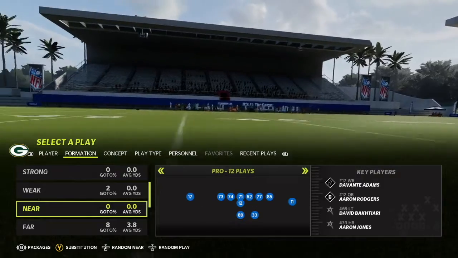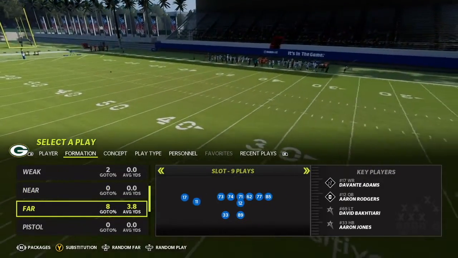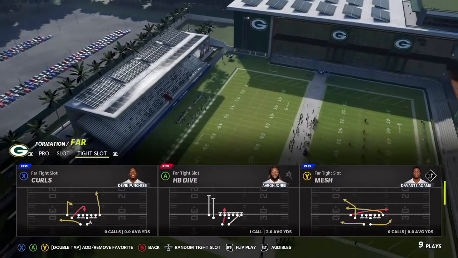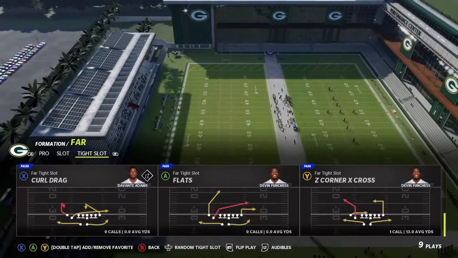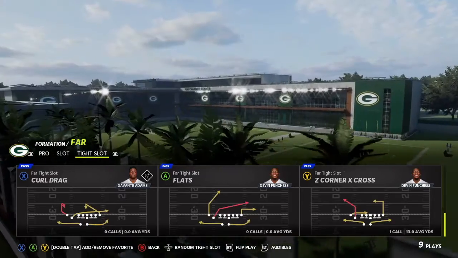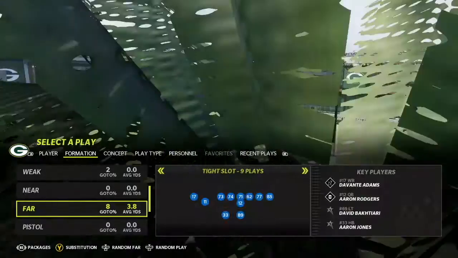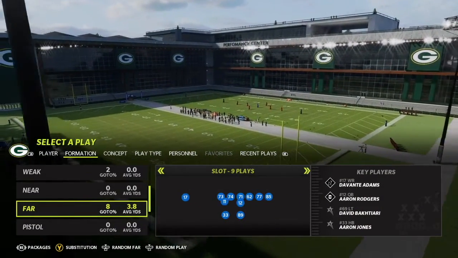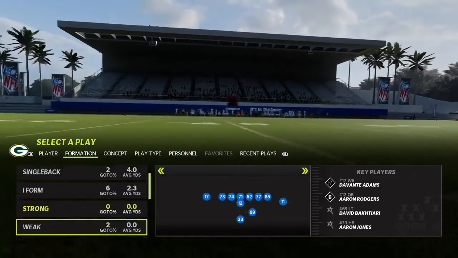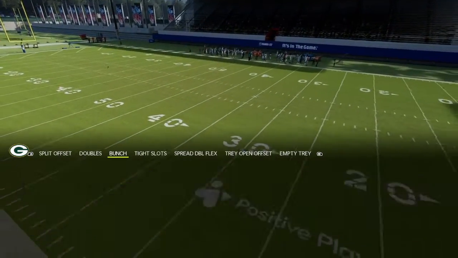Then all these little near formations have some good fullback dives and things of that nature that you can mix in as well. The far tight slots right here, which I love, fullback dive. X spot, great rollout corner route. Mesh is really good. Flats, maybe one of the underrated best plays in the game. Has some great routes out there that you can utilize with the crosser and the skinny post. And then you can make it so difficult on your opponent when you audible around from all these different formations in this two running back personnel, as you see here out of the strong, I-form, weak, near, and far.